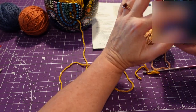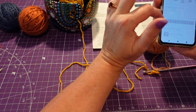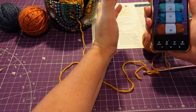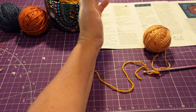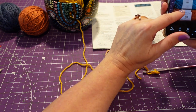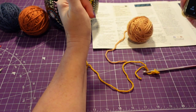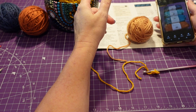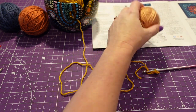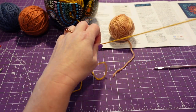I don't know what color I'm doing. Frick. These are the colors that were in the latest bundle, and peach sand is not one of them. Spice is here, that's the next one. I was going to use the yellow, but she's using peach sand, which looks more like this color. So I guess I've got the wrong color going on here.